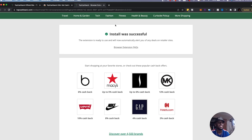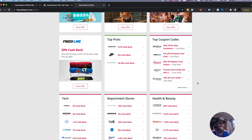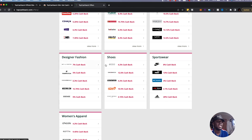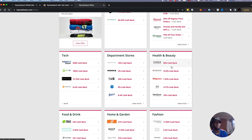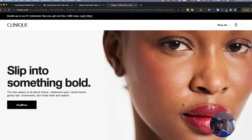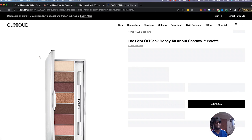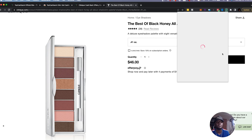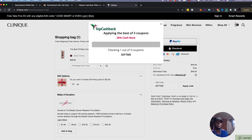Let's explore some more brands. For a drop shipping model, I'd look for lesser-known, smaller brands first. Here's one with 63% cash back — I don't even know what this is. Let's do beauty products since those are popular. Clinique is offering 20% cash back, so you're going to get about $9 to $10 off this product. And they've got coupons too, so let's apply those.